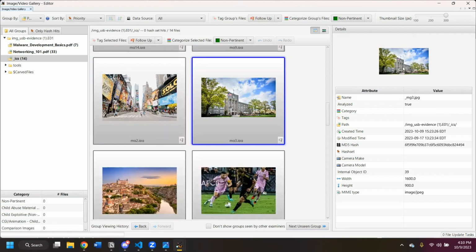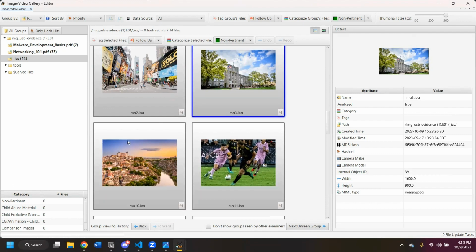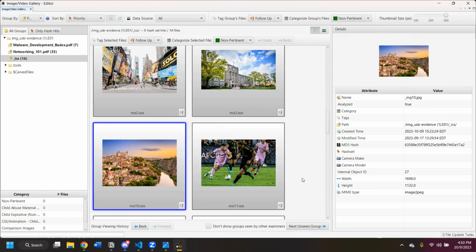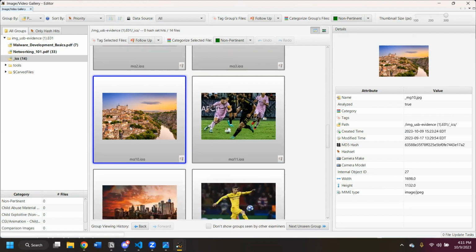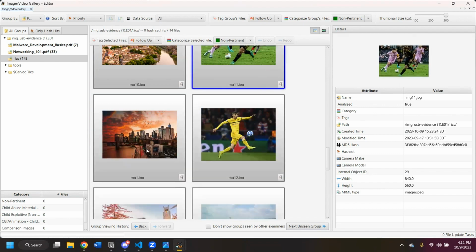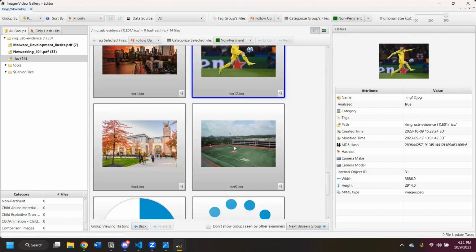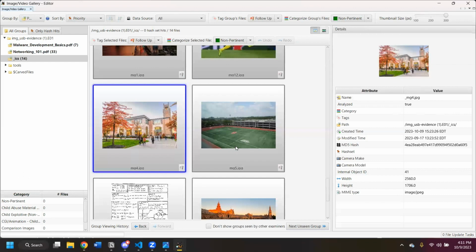We've got a picture of campus. Got a picture right here. Looks like a foreign country. Interesting. You might not be able to tell exactly what country that is right off the bat, but that's okay. We've got another picture of soccer here. Looks like another picture of New York City. More soccer, St. John's campus.